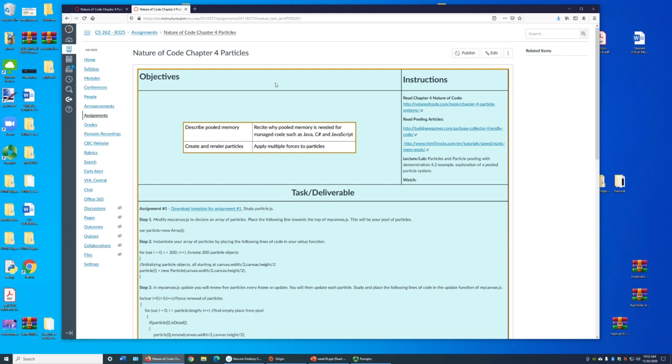It's a fancy term, because pooled memory means that you create all the memory at the beginning of your execution time or interpretation time, and that memory is left on the stack or the heap for you to access throughout the entire time your program is activated. And it only is released when your program is done.